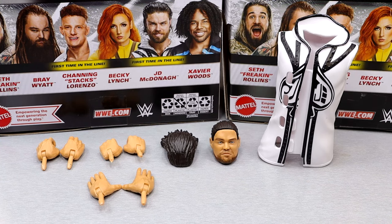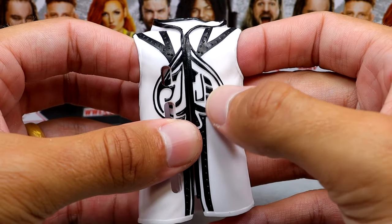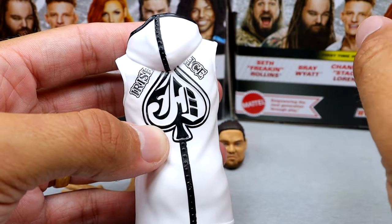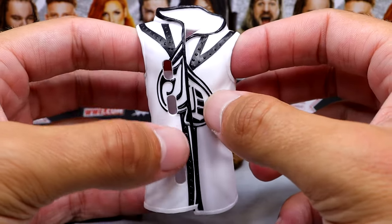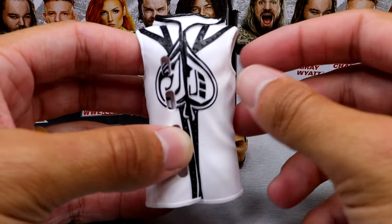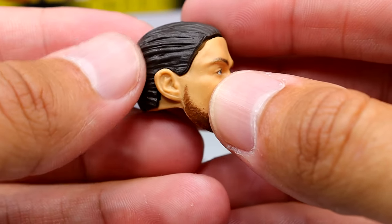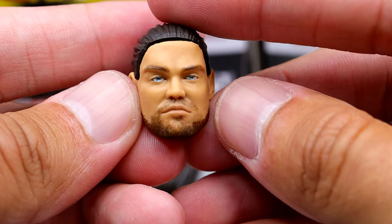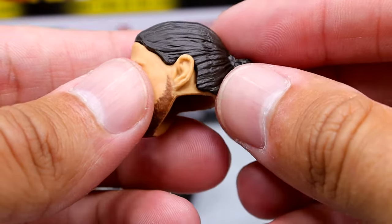Getting into JD's accessories — we do get a little bit but nothing groundbreaking. You get this entrance duster in rubber, with the ace/spade and JD branding in white and black — the Irish Ace or Judgment Day double meaning, I guess. We've seen this style before. It doesn't hinder articulation except for the ab crunch. The best thing this figure has going is the interchangeable hair pieces. There is a slight gap with the man bun piece that I've tried to close but can't get the best look.